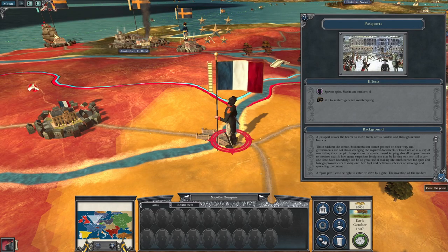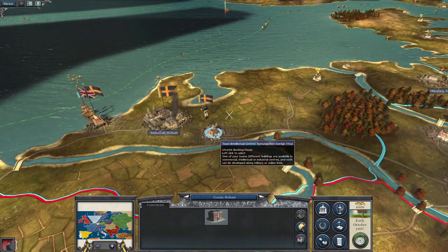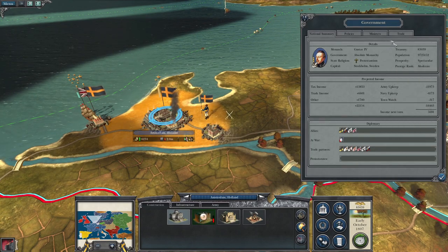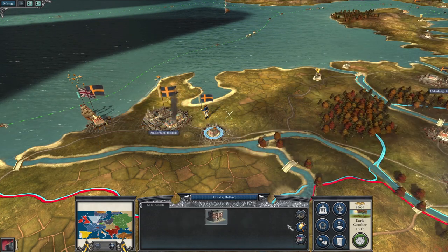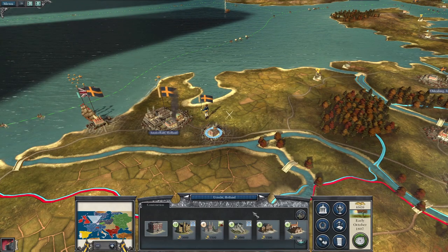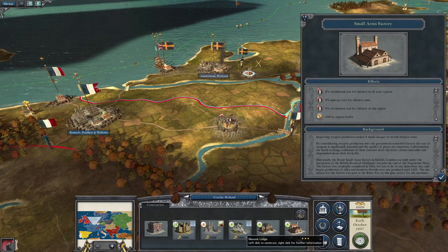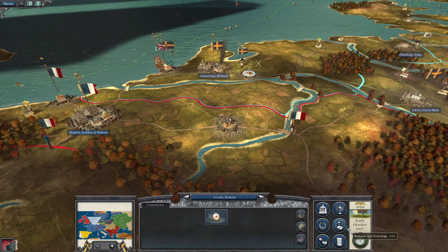Ooh, that's just reminding me something about the passports. So, Amsterdam currently has a banking house. Do I want a banking house? Well, money is useful, but we're getting back to having reasonable amounts of cash, plus our war chest. So what we might want to do is change the building type. I don't want a university. Supply depot and things like that definitely have their advantages due to replenishment rates. But I want a Masonic Lodge. I want some spies, because I currently have no spies.